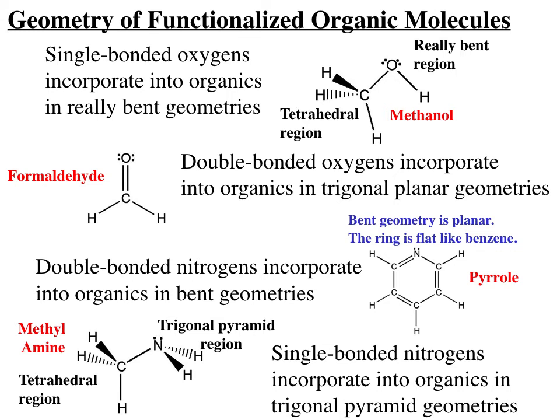Then moving to the N, you'll note there are 3 bond pairs, 1 to C, 2 to H's. Then there's a non-bonding pair on the N. This, again, starts out trying to be tetrahedral, but the non-bonding pair takes up 1 location of that tetrahedron. So I have 3 bond pairs, 1 non-bond pair. That is trigonal pyramid. So this molecule has a tetrahedral section around the CH3 attached to N, and this molecule has a trigonal pyramid region where you have the NH2 with the N attached thirdly to a C.